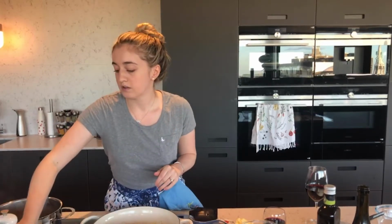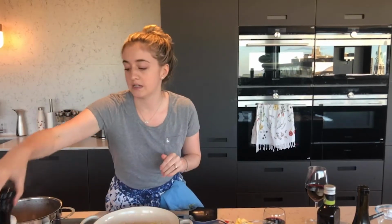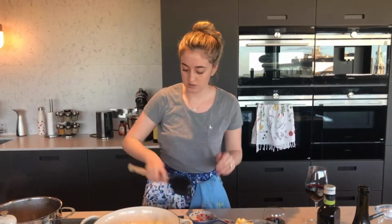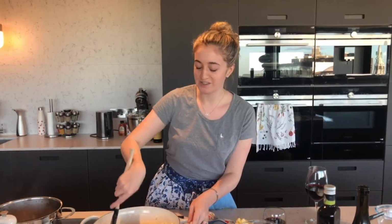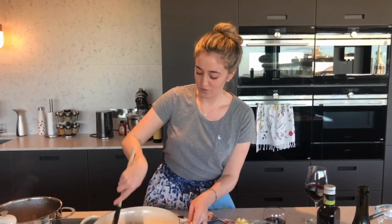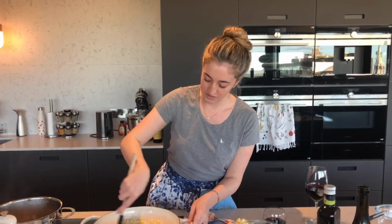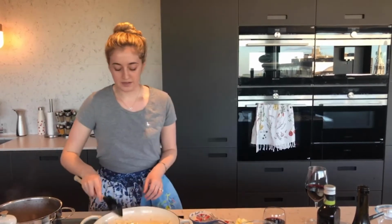Perfect. Now, remember, you are going to have some salt in your chicken stock, so you don't want to put too much. The first time I made risotto, I made that mistake. I had way too salty chicken stock, and I remember my mom was like, put a potato in it, it'll soak up all the salt. It didn't. So, under salt. You can always add more later, but it's very difficult to take it away. Alrighty, so we'll let that heat up.